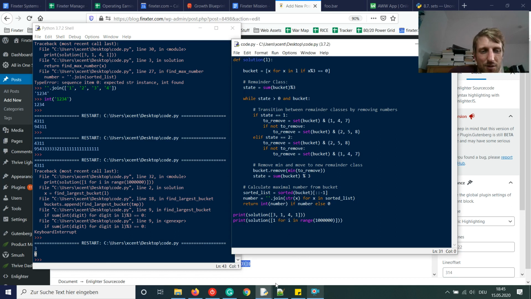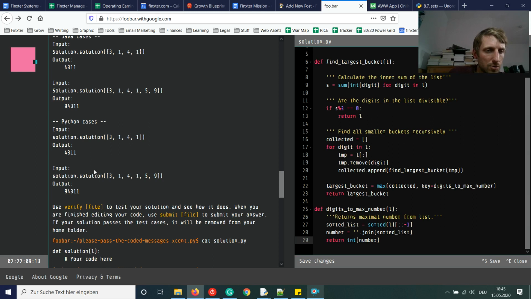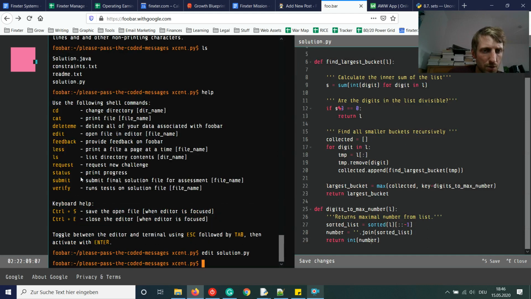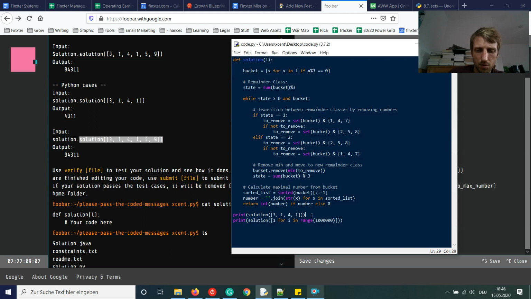We remove 1. Okay, sums. So what is our solution for copy? Print this one.